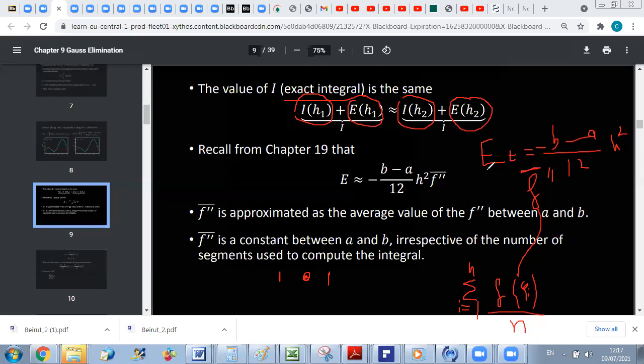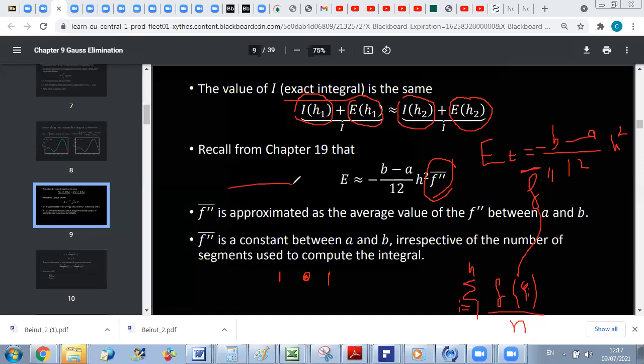So we will come up with a method to have an approximate idea of the error. So we will say, since we are not able to know the location of these points, we will approximate this term, which is the f double prime average, by the actual average, the normal average over the segment b minus a.